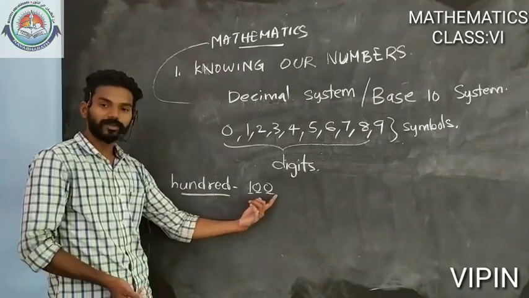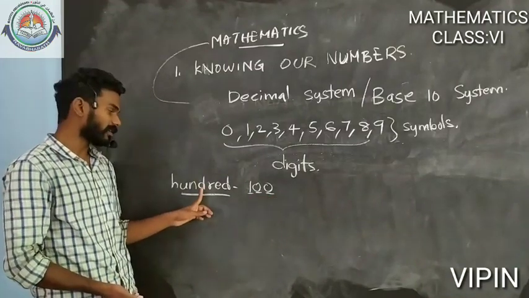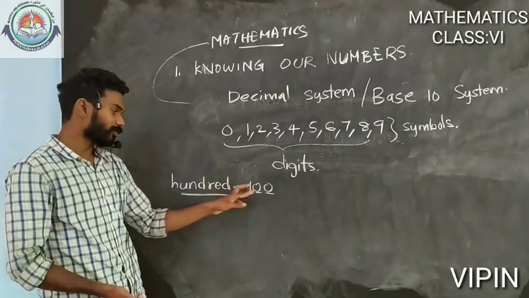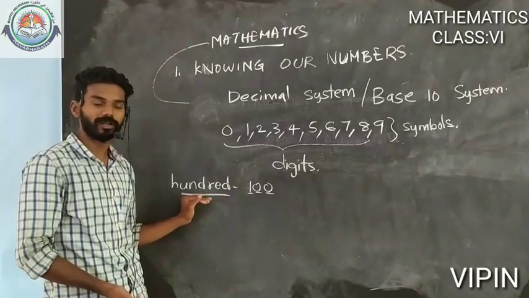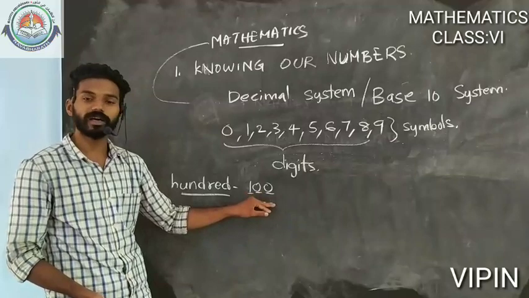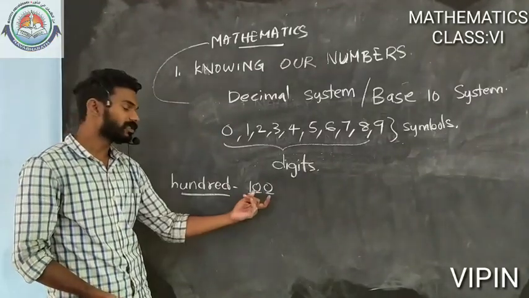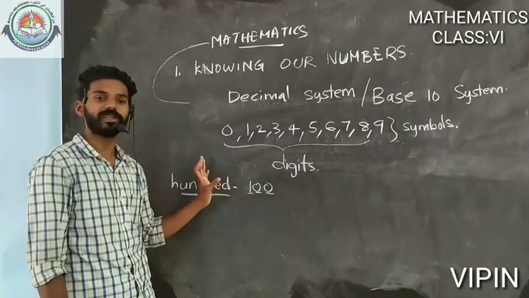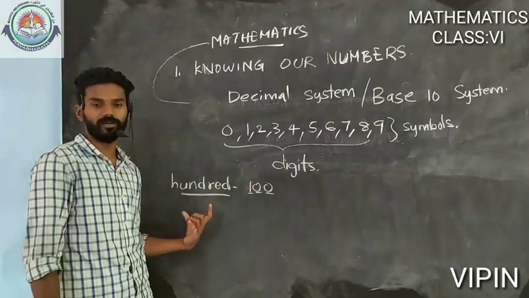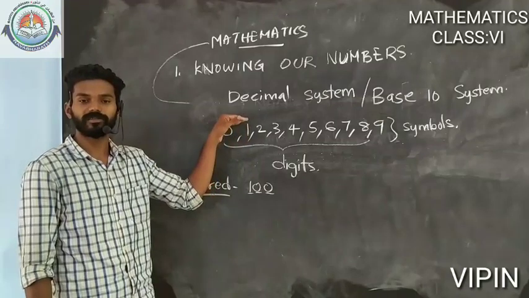So usually we use digits to represent numbers. 100 is a number, and we can represent the number 100 by a numeral like this, in which 3 digits are used. And those digits can be either repeated or arranged in different manners. This is how a decimal system is constructed.